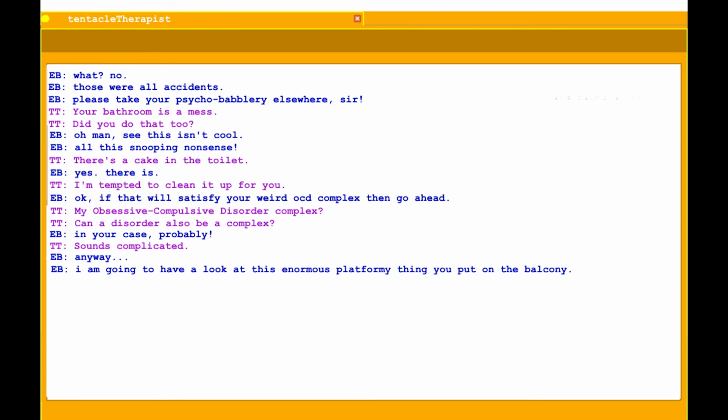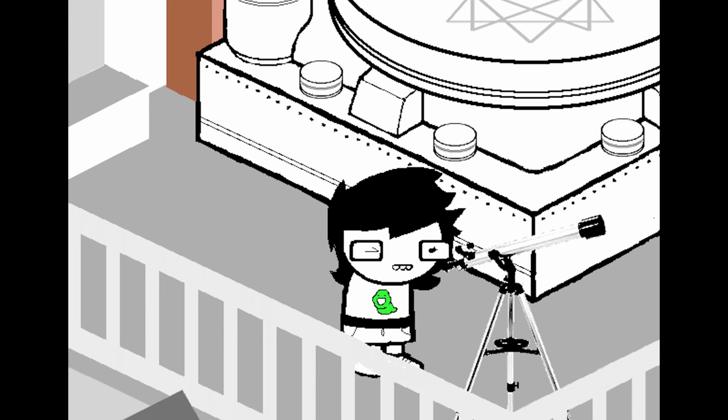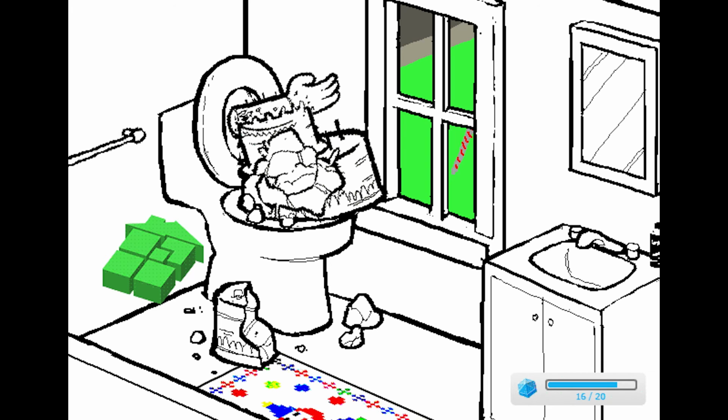Anyway, I am going to have a look at this enormous platformy thing you put on my balcony. Joan, examine the alchemeter in a cautious manner. You have no idea what to do with this thing. You can't find any controls for it. Having exhausted possibilities, you just decide to stand on it. This isn't very cautious of you, actually. It's a clear, sunny day. Nothing out of the ordinary to report, at least not beyond the walls of your own home.